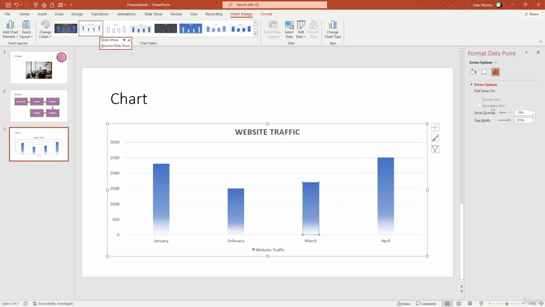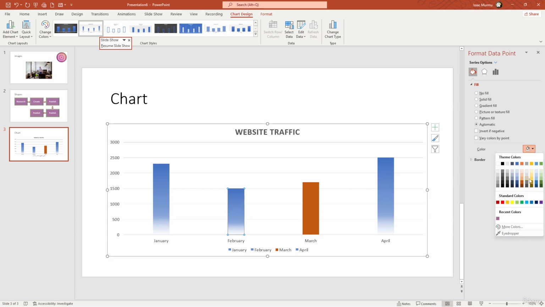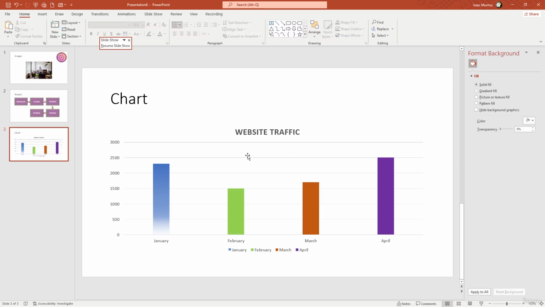If I select it and go to Fill, we have different fill colors. I can double click and choose another color, or select April and give it another color. So we have January, February, March and April. This is the website traffic.